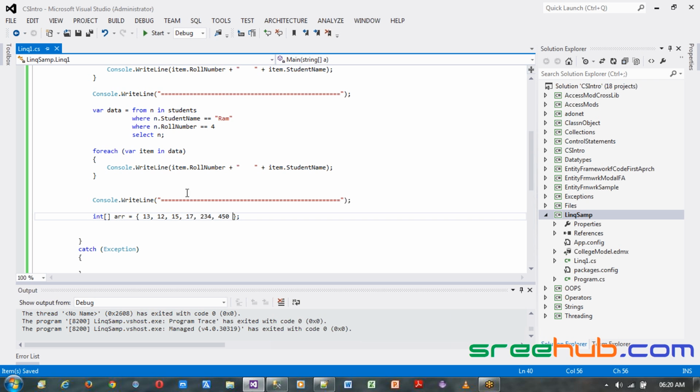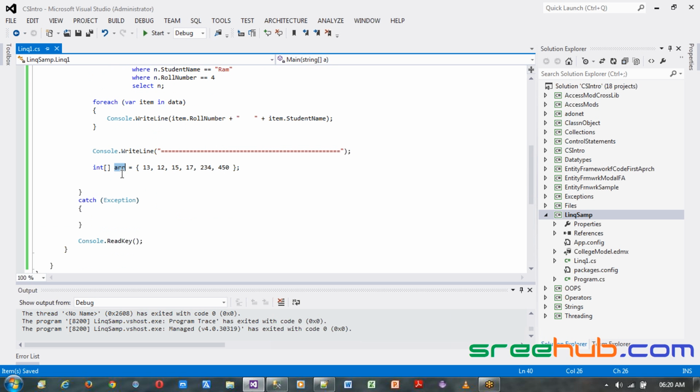Now here, what I want to do is retrieve all the even numbers from the array. For which you normally apply a for loop, and then internally check with the modulo operator to get even numbers. So let's see how we can get them using Linq.